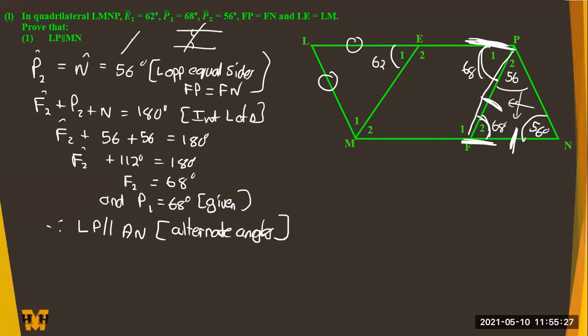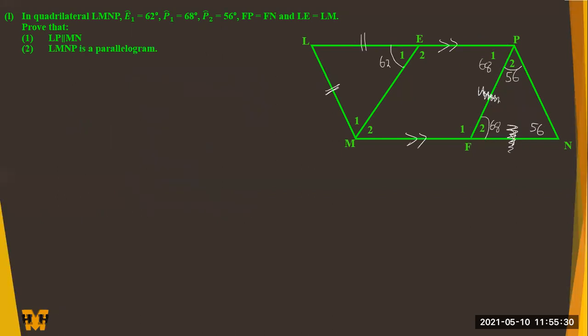Right, and then let's just look at the second question there, and then we will be done. Now, I filled in everything that we just proved, and we just proved that LP is parallel to MN. Now, for the second one, they say that we must now prove that LMNP is a parallelogram. Sure. So I'm going to start off with angle E, because now again you sit with 5 options of proving something is a parallelogram, and all we have is that that side and this side is parallel.